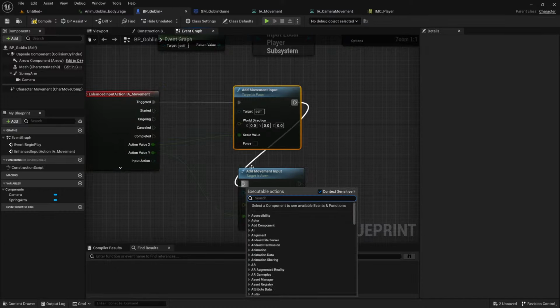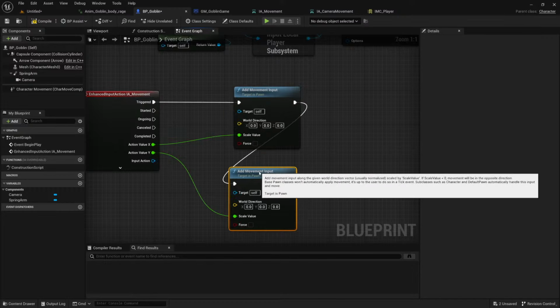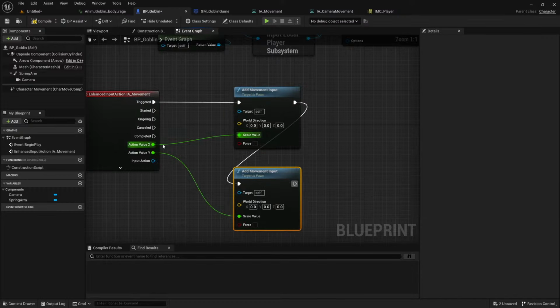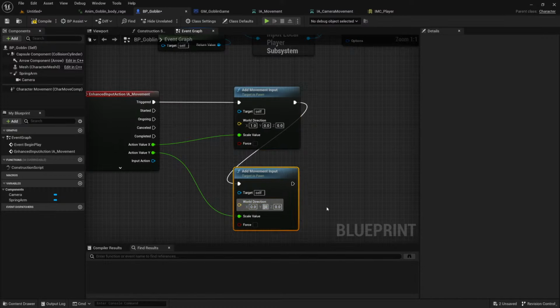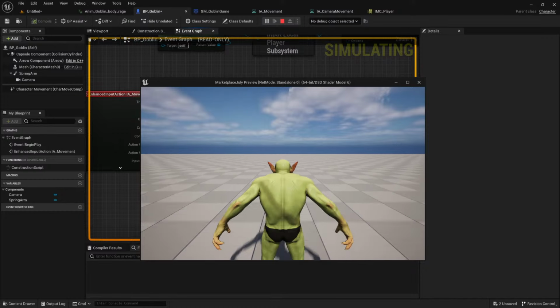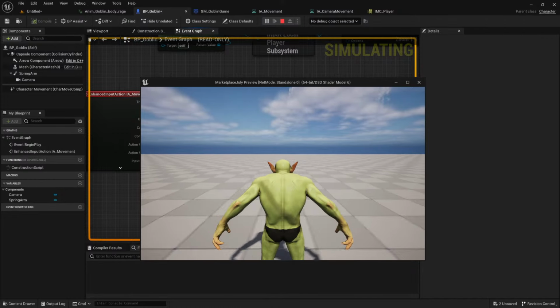Now we need to determine exactly what I mean by X and what I mean by Y, because if I put here in the world direction 1 in X and in Y 1, it will work here, right?